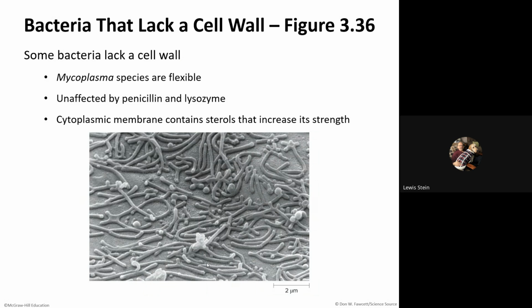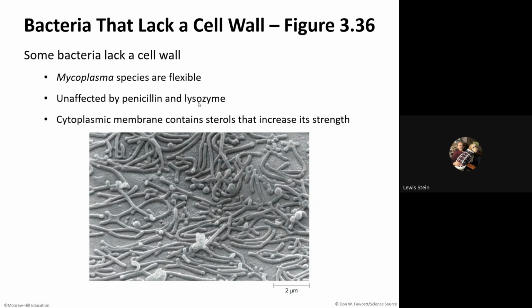Not every bacteria has it organized completely, though they all have peptidoglycan. And this is where you heard the term pleomorphic, that has funny shapes. These are funny shapes. This is called Mycoplasma. Penicillins don't work, and lysozyme doesn't work, because the peptidoglycan doesn't really play a role in stability. What plays a role in the stability, and it's an important term going forward, is sterols. You all had A&P 1. What stabilizes our cell membranes is a sterol. All eukaryotic cells have it.